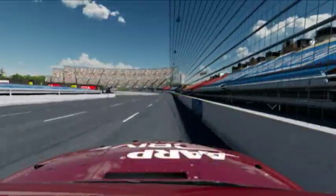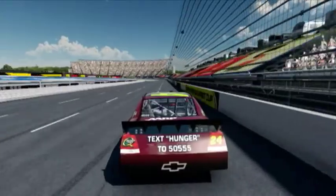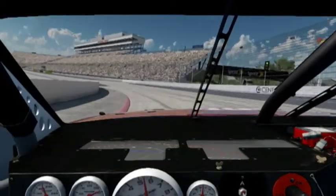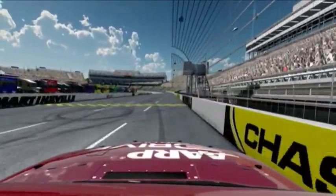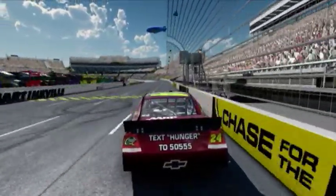On this type of track, if you apply that throttle too aggressively, you're going to get up off the bottom of the racetrack and lose that exit speed straight up off of turn four. A little more wheel spin up off there — off the concrete with 850 horsepower — it's pretty easy to do until you get onto the pavement and you're back around the start-finish line at Martinsville.